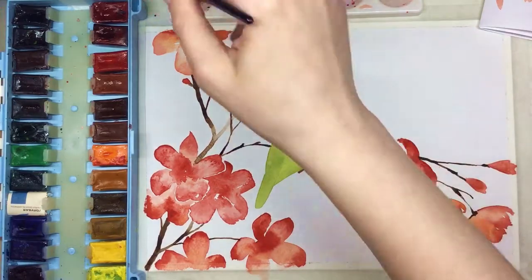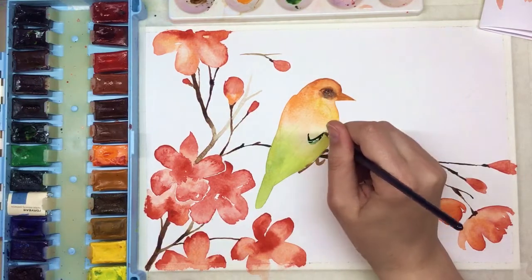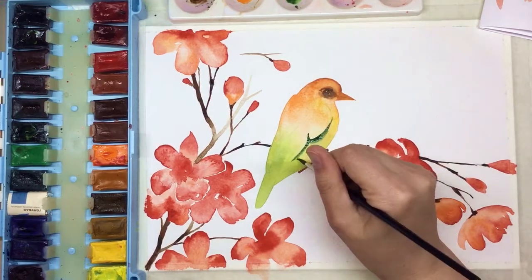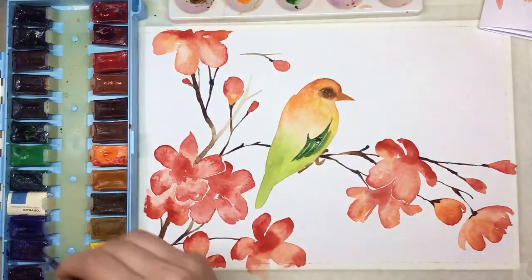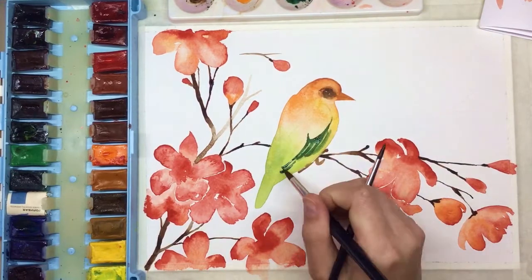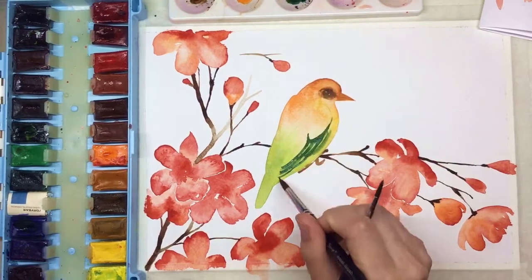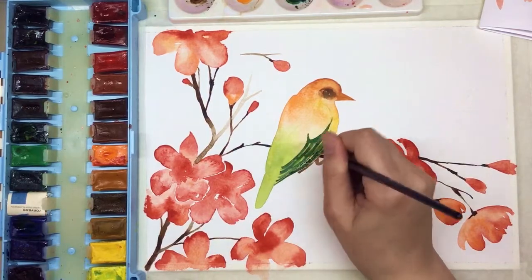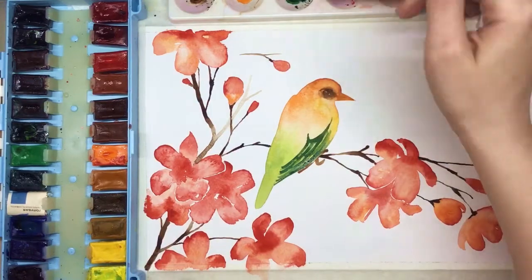By the way, if you don't like to paint birds, you can paint only flowers here, and instead of this bird, you can watercolor two or three flowers. It will be really pleasant, also just a flower painting. But I had in mind a small bird in the center. Detail by detail, feather by feather, we're creating this adorable bird.